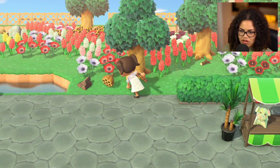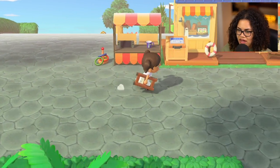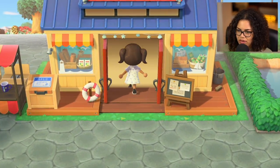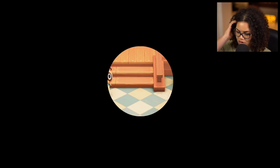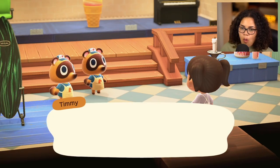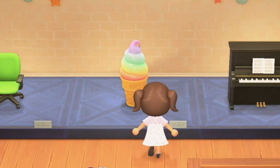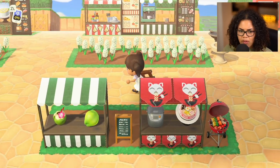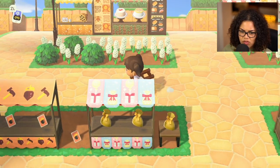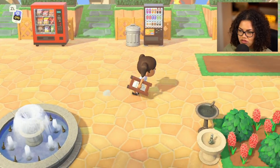Today I'm just going to run some errands, clean up my island, and get used to my regular days — I haven't been here in probably a week. I kind of forget how to play the game a little bit. Wait — is that an ice cream? I want to make an ice cream stand immediately! Okay, that's exactly what we're going to be making today.